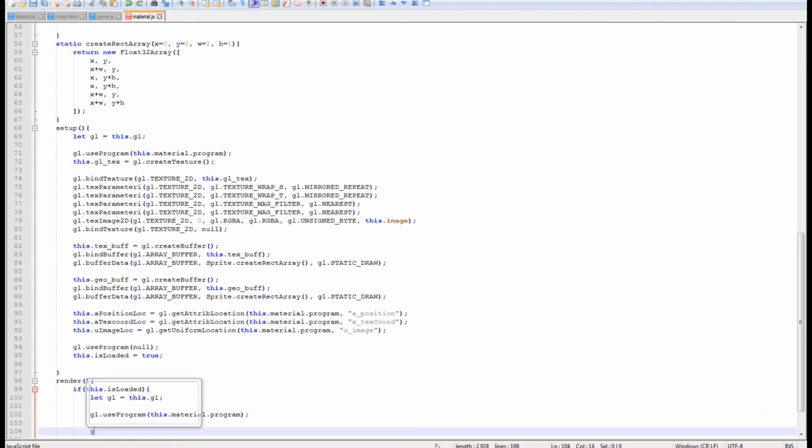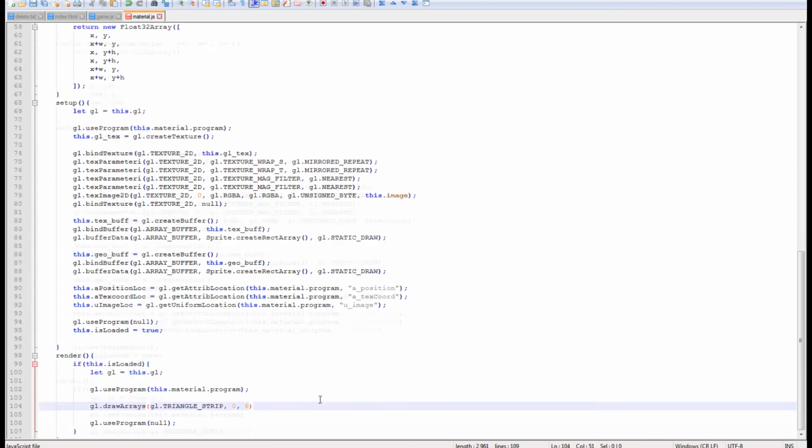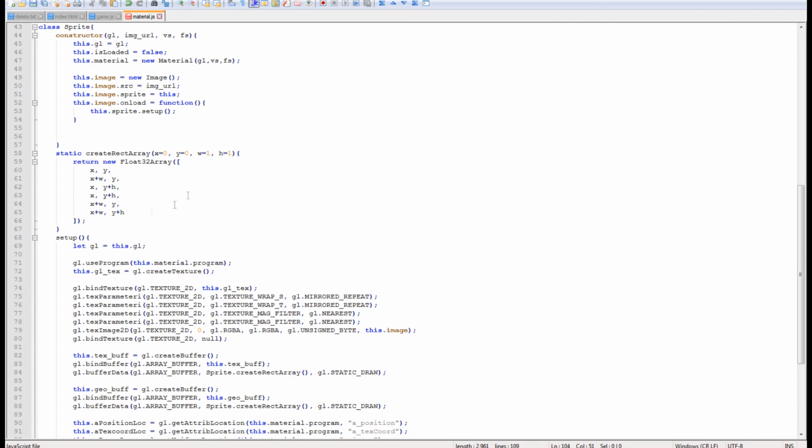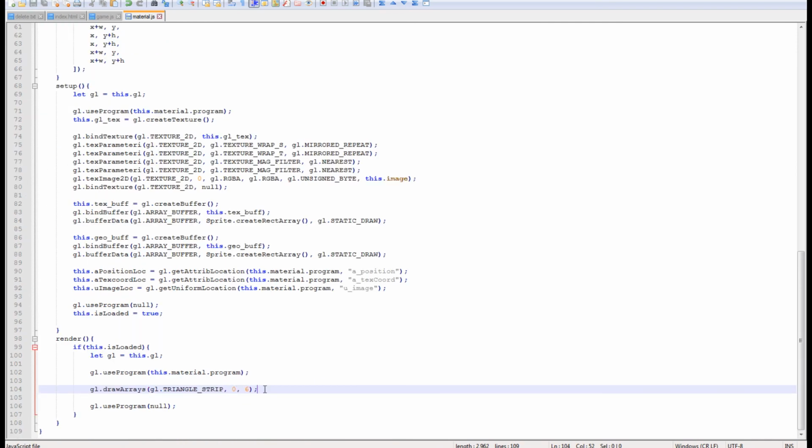So one of the things we want to do is gl.drawArrays. This will actually draw our shapes for us. In our case, we want to draw a rectangle made out of two triangles. So it's a triangle strip starting at 0, and since there are 6 points, as I mentioned before, inside of our float array, then there are going to be 6 points pushed into our array.